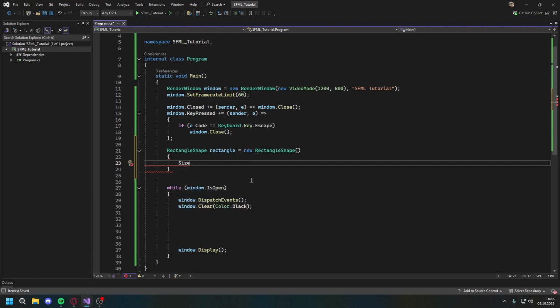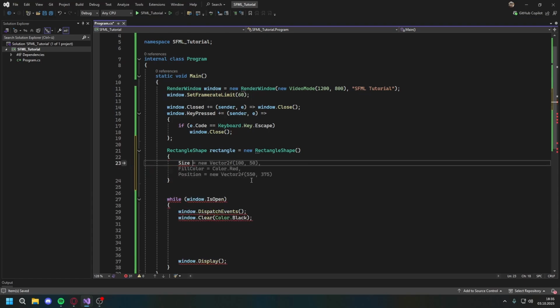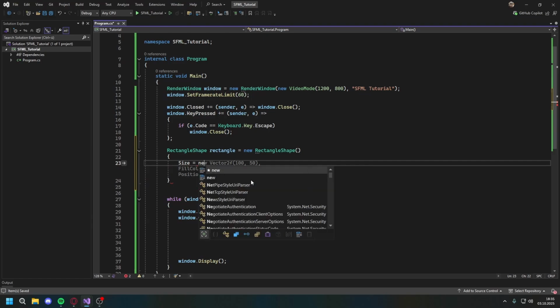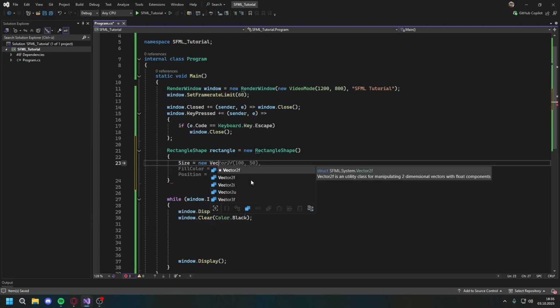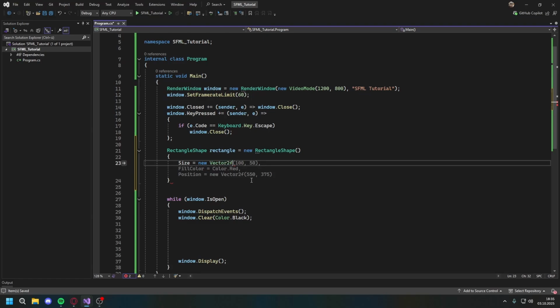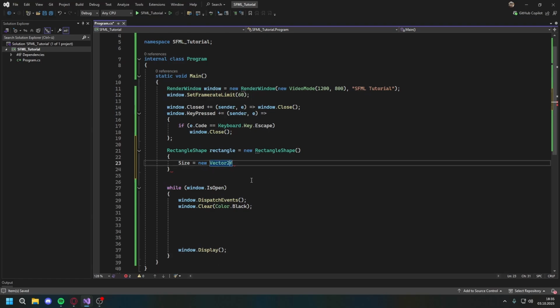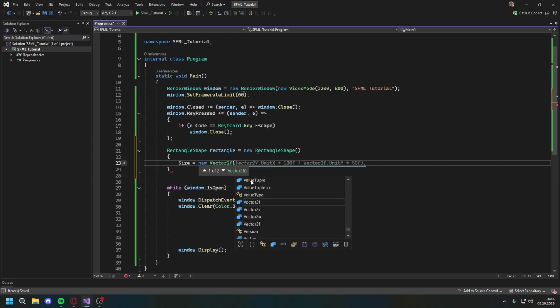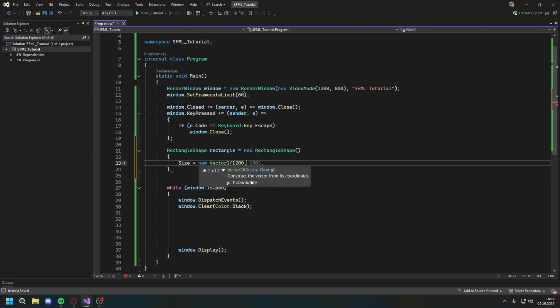We care about the size. Size in SFML is Vector2f, or Vector2 and then whether it's a float or an int, but we need floats here. And then we just pass in a size, maybe 100 by 150.